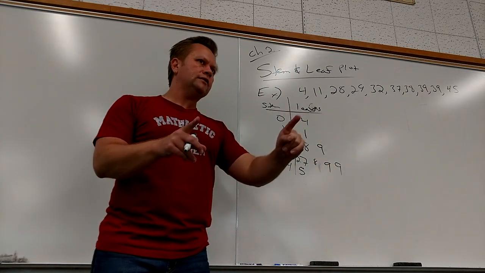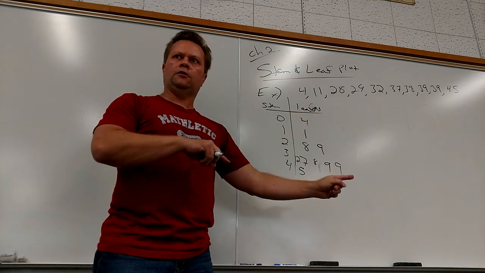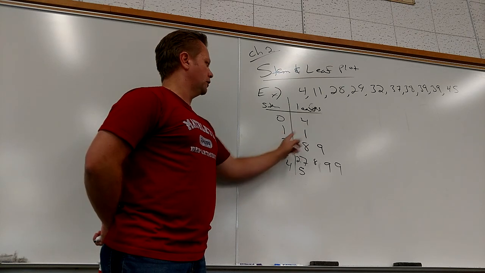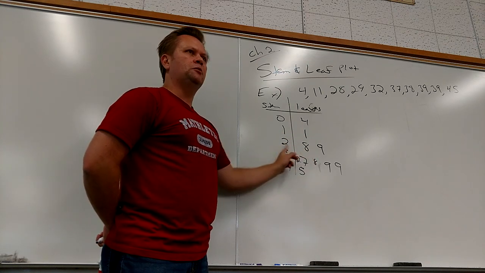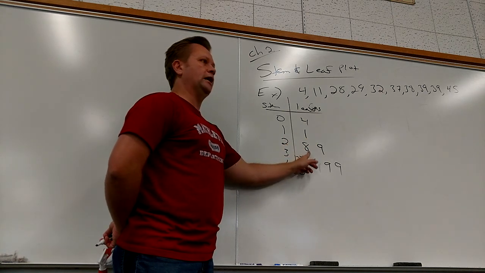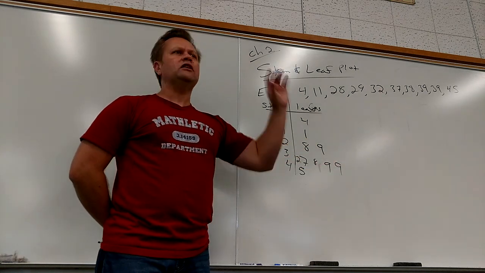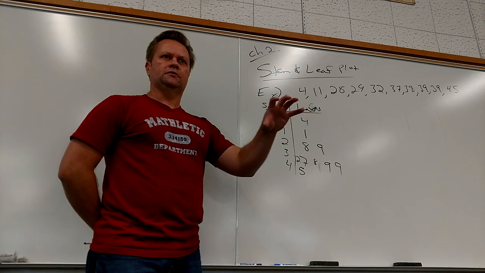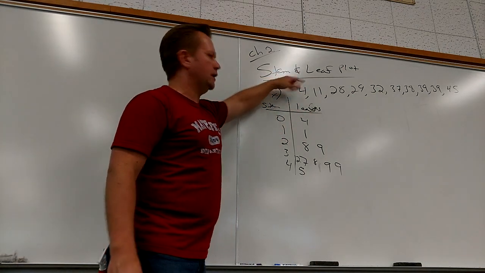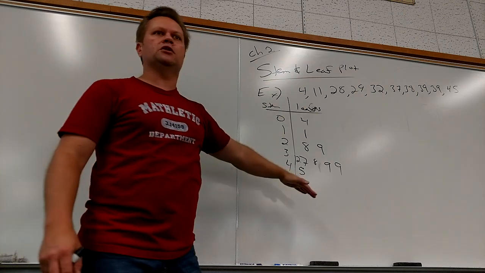Now, it's not complete unless you give me a key. Because this could mean 0.4, 1.1, 2.8. This could also mean 101, 208. So you have to give me a key so I know how to read it. You can look right there, but I'm not going to show people my list of data. I'm going to show people this. This is my representation of my data.